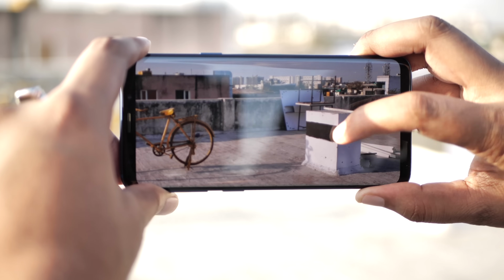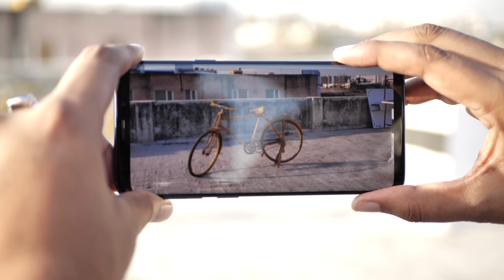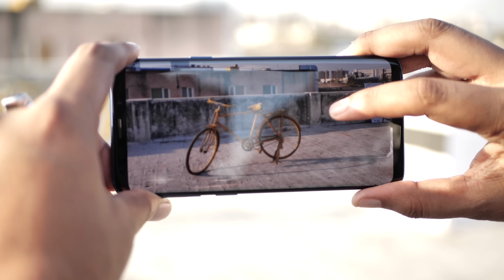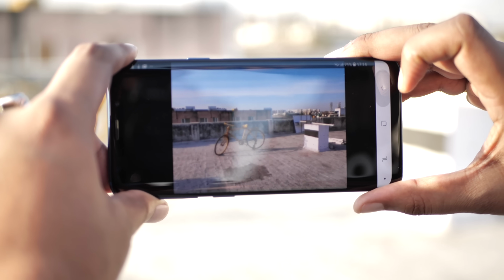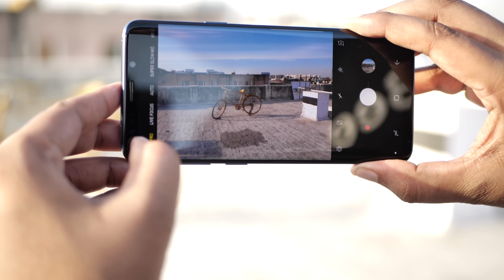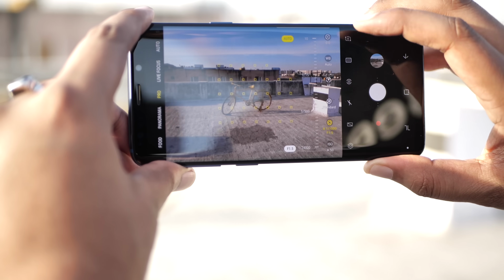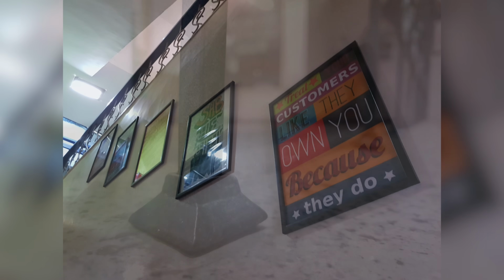The dual aperture works automatically on the auto mode. For well-lit scenarios, the S9 will use the tighter f2.4 aperture, and for low-light situations, it will use the wider f1.5 aperture. You can control the aperture in the Pro mode though. Now, we all know that the S9 Plus is the new smartphone camera king when it comes to DxO Mark scores. And well, in a brief usage, the photos do look great.